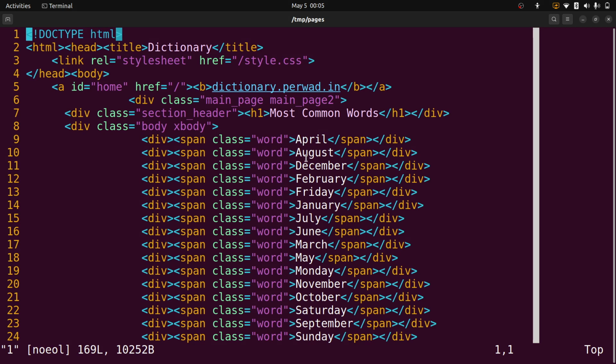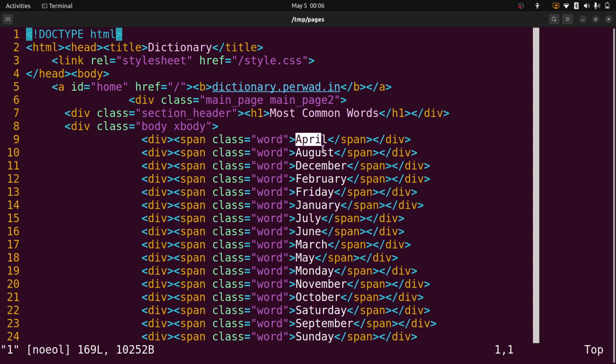Let us use a regex to get all the words. We want to identify a pattern to get this word. You can see here a class word. It looks like a unique pattern to get this word.